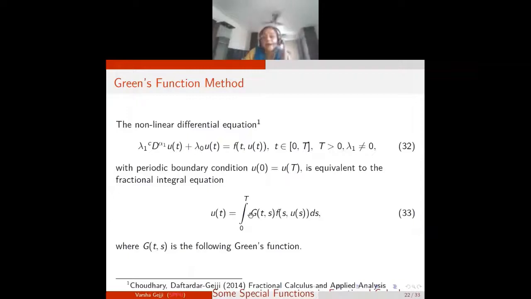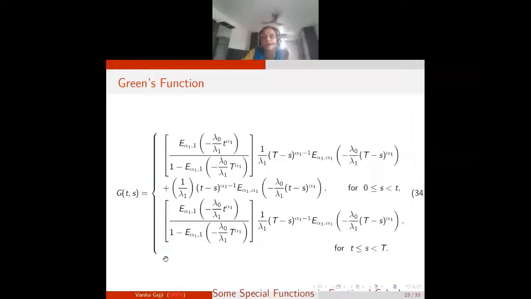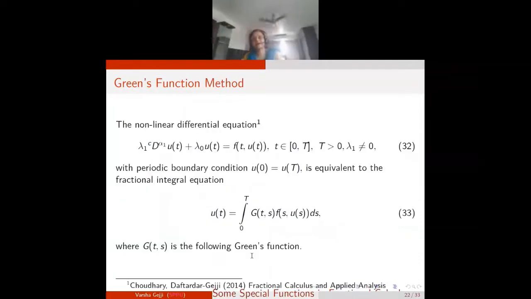Now its generalized form, one can show that this is the expression. You can see it is a little complicated, but the role played by the Mittag-Leffler function is very clear. Here the E alpha comma 1 comes, and here E alpha comma 1 alpha, alpha 1 comma alpha 1 and all that. Now further what we considered is, here we can replace this by a string, the D alpha 1 plus a linear combination, D alpha 2 and all that, with alpha lying between 0 and 1.